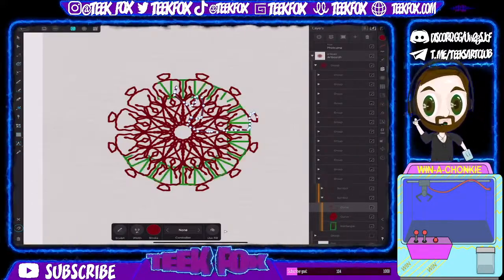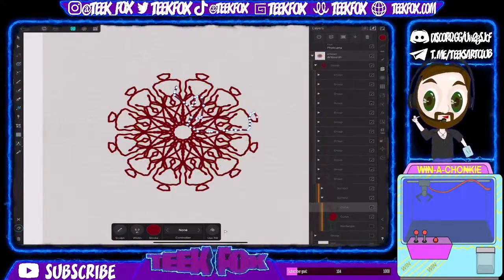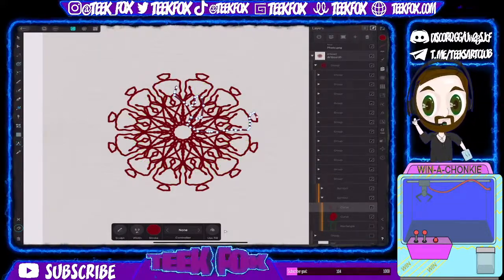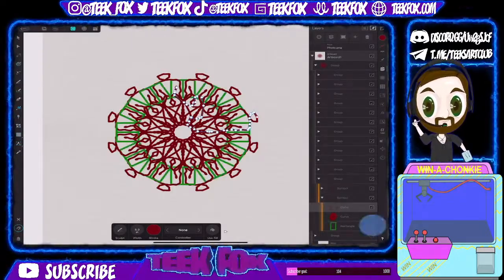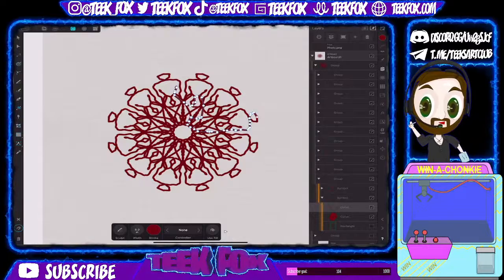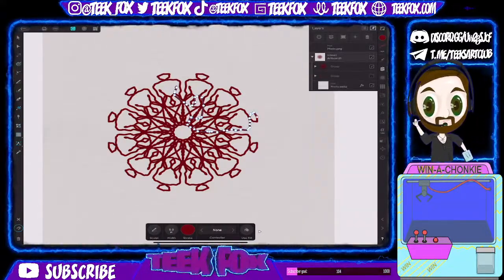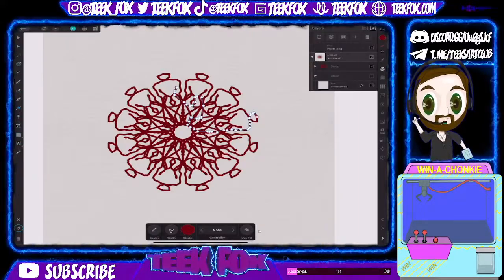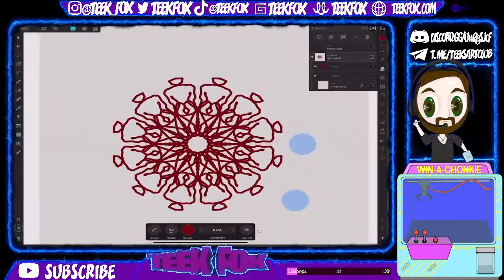So it looks like you go into the original rectangle and just turn it off, and it turns off all of them, which is good. Yeah, I thought it was like that, but I didn't know what exactly. Anyways, that is the mandala.